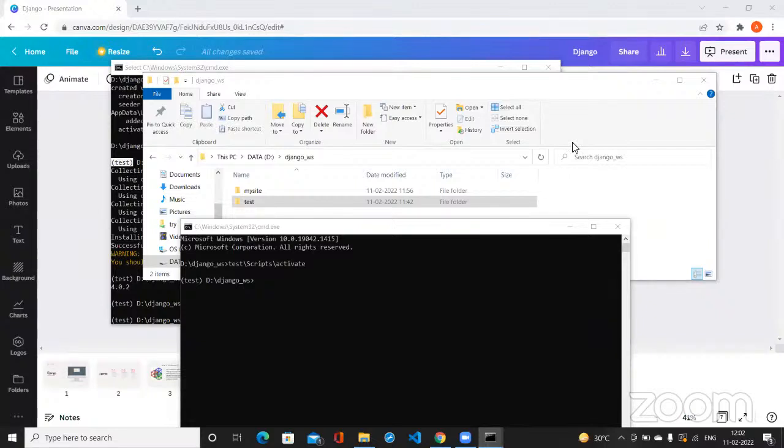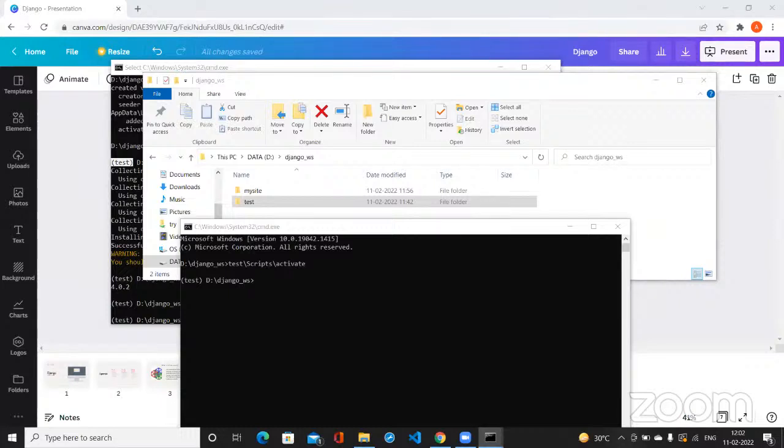So I will start from the start. Firstly, you have to do pip install virtualenv. Once you are done with this, in your working directory, create your virtual environment and name it anything. Currently, I have named it test.